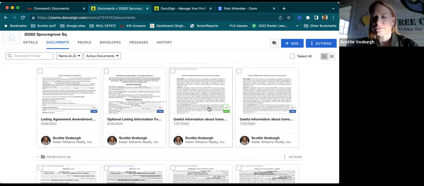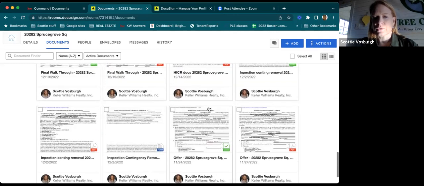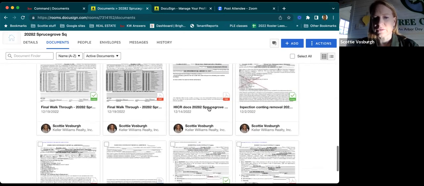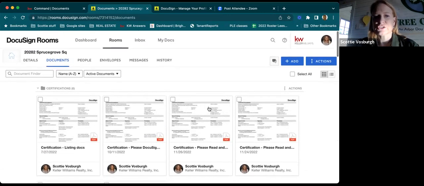So the signs, these are signed. You can see the difference between them. This can be a little overwhelming, this is a lot of documents, and which one's where and where can you look for it. So the way to get around that is to create folders.